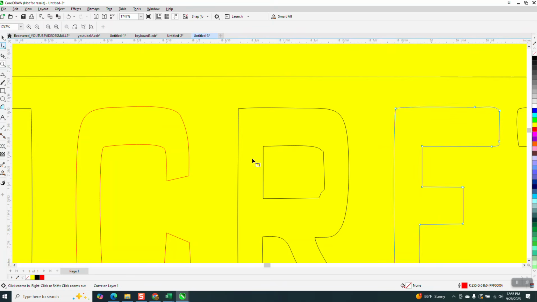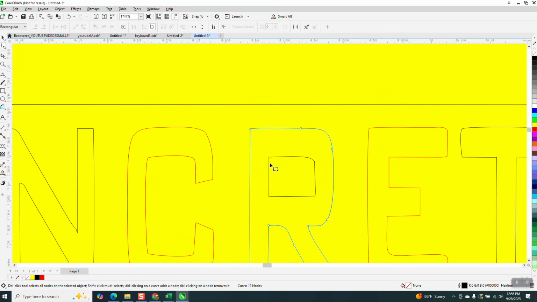But like right here, I don't know what that's supposed to look like. I know it's not supposed to look like that. So we could just kind of take that and kind of clean it up. You don't want it that much. Probably going to have a little bit of a curve.